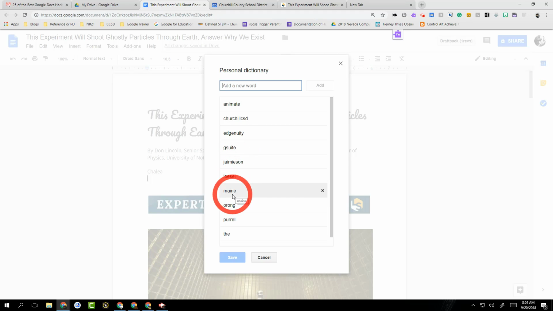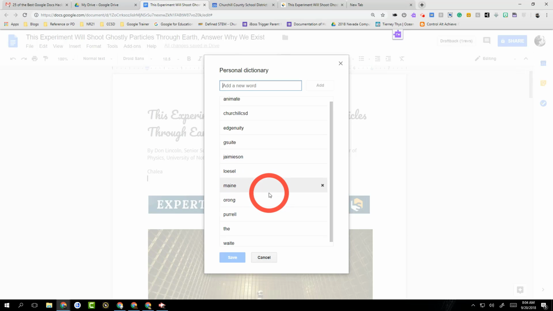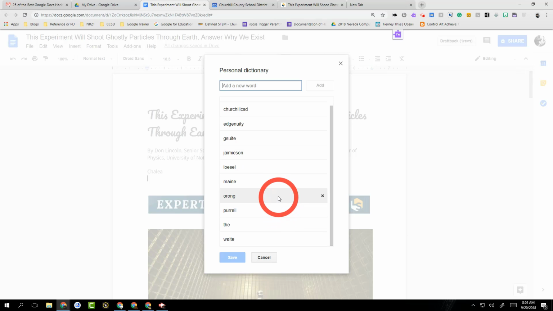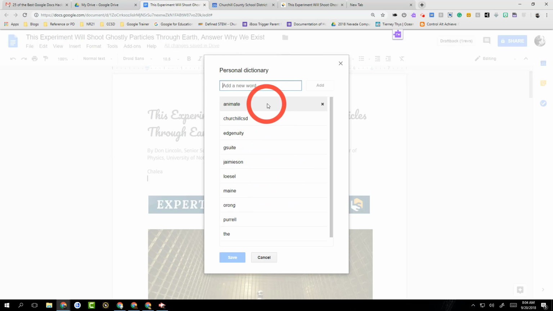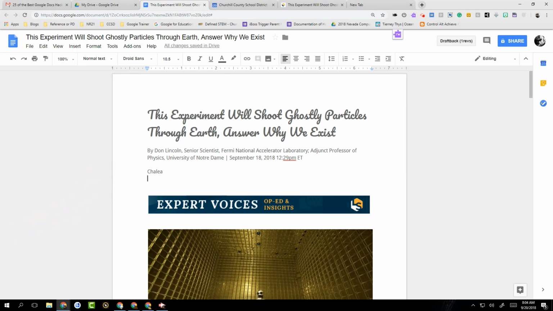Our school's on Main Street, spelled like the state. It's nice just to put those things in there and then you say add it to your list. So if I wanted to say Chalet is in my personal dictionary, I say add it, then I don't get the annoying little this is spelled wrong when I know that it's not.